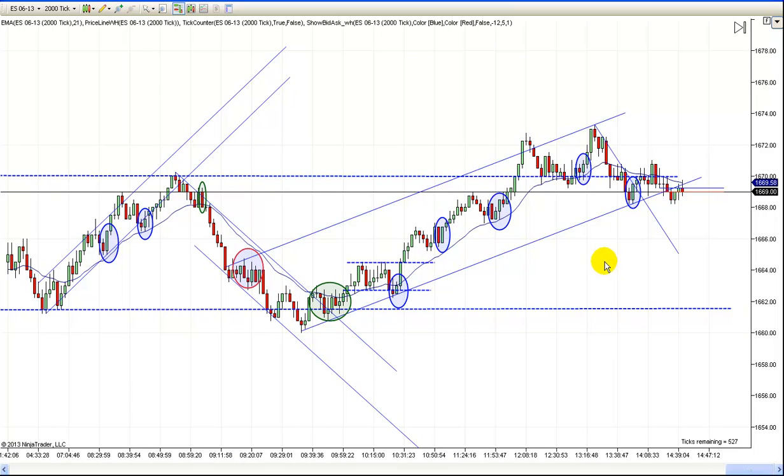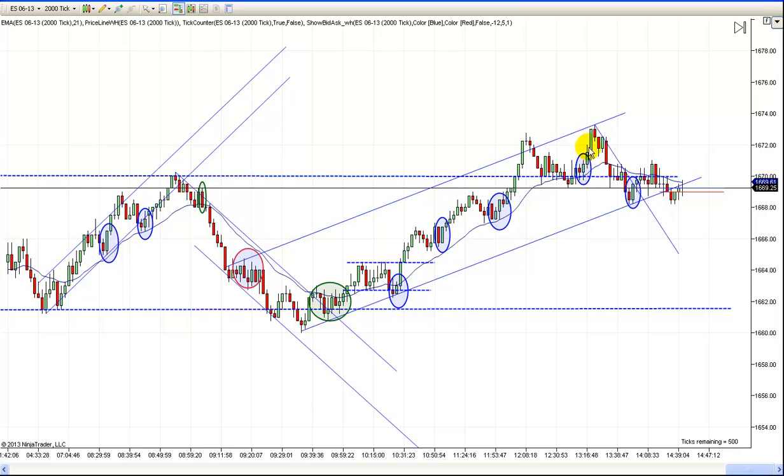It rocketed on higher. And then we already talked about this one. We finally found support up here. There was a second entry long there, and you see what happened with all that overlap. I think somebody asked me about this trade. If you got a nice setup here, you might have thought about entering right there, but it was better to wait on a second entry before you went long.